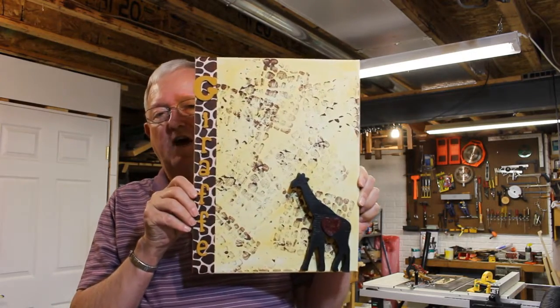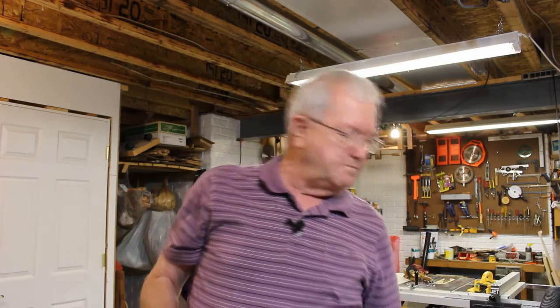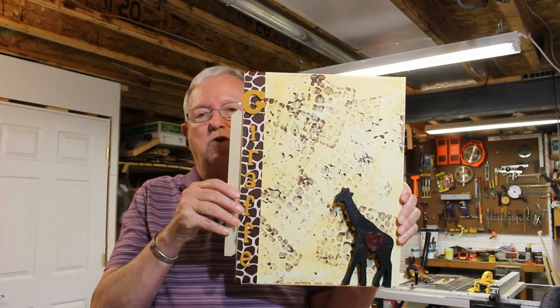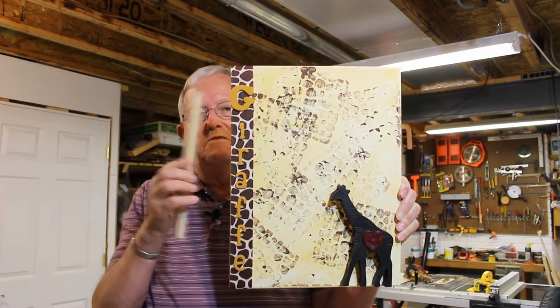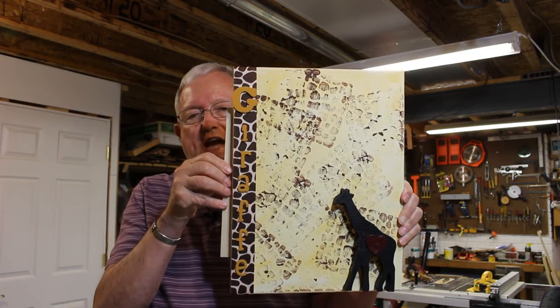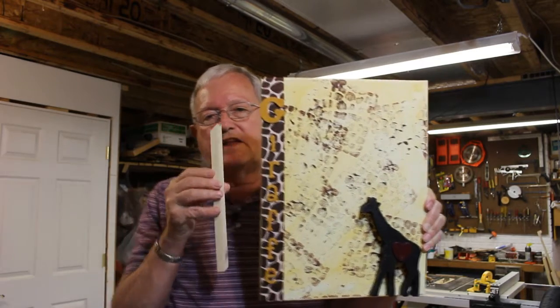So in this video, I'm going to make a frame for this piece of artwork. For the frame, I'm going to make what's called a shadow frame. And a shadow frame sits a little wide of the artwork, and it has a piece behind it, and it looks like it sits proud, and it looks like it's surrounded by a shadow. So in this video, I'm going to show how to make that frame.